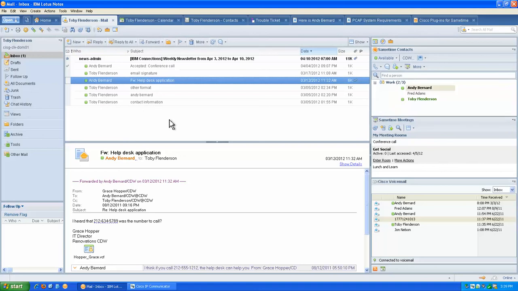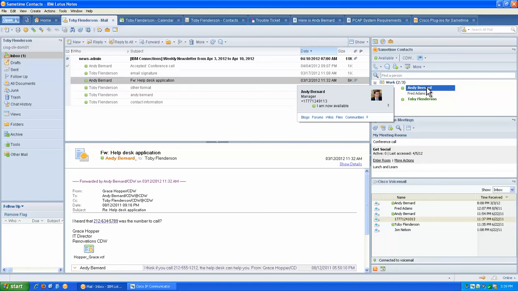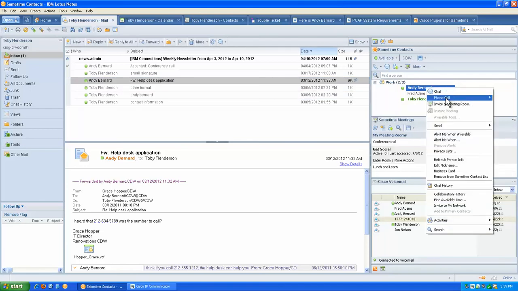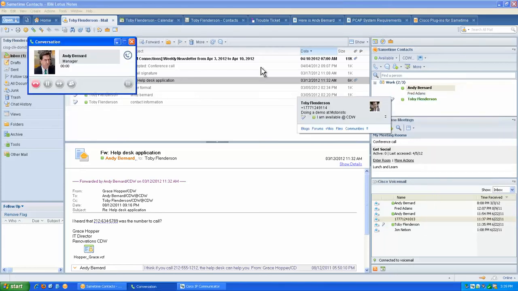And the types of features it provides, for example, is the ability to do click to call wherever you have Sametime presence inside of Lotus Notes. So over here, you see my Sametime contact list, and I can see one of my buddies is currently online, Andy Bernard. So I can click on his name here, and you'll see an option here for phone call. That's actually going to give me all the numbers available for Andy from the LDAP. And I can go ahead and click that phone number, and I'm going to place a call out to Andy.